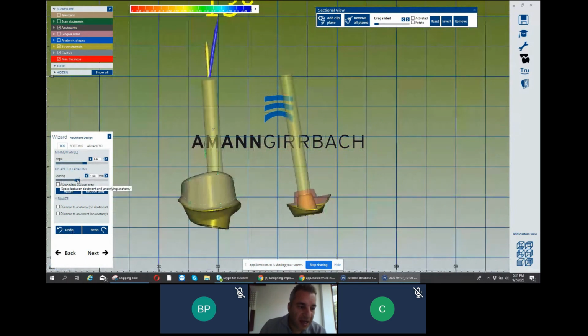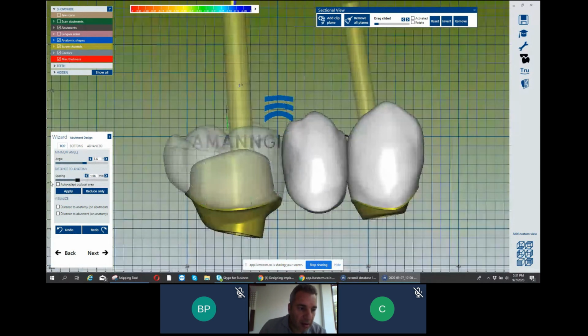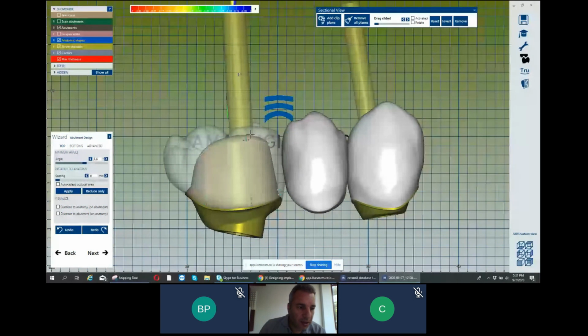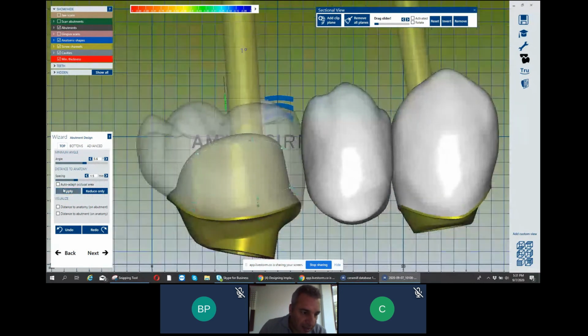Space. This is the space between the crown and the abutment, and it could be 0, you see, or it could be 4. Usually we make it the thickness of the crown, which is 1.5. Also, you can choose here auto adapt occlusion area.